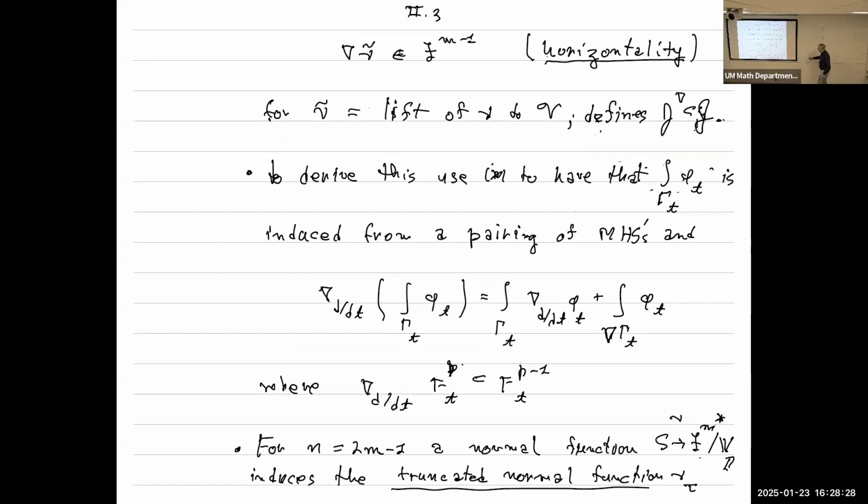So this is the horizontality condition. And to prove the horizontality, what you use is that the integral of differential forms over cycles is really a pairing between the tensor product of mixed Hodge structures. If you apply a Gauss-Manin to the tensor product, then you apply it in the usual way, the Leibniz formula, and use the transversality on each factor, and that translates into this horizontality condition. Okay, so this is just the argument that in the geometric case, this horizontality constraint on a normal function is well defined.